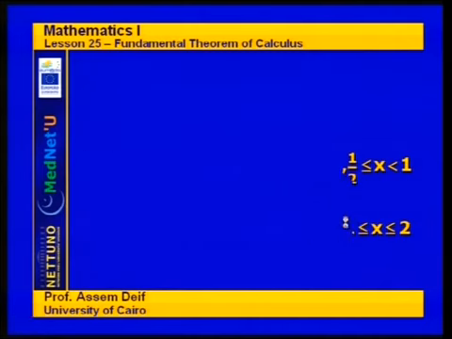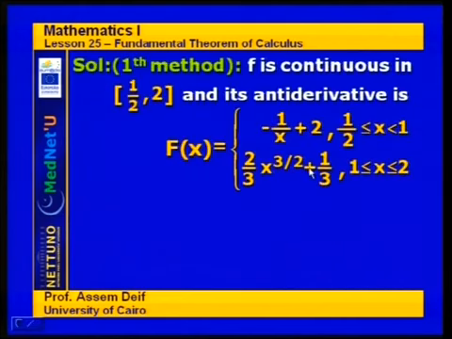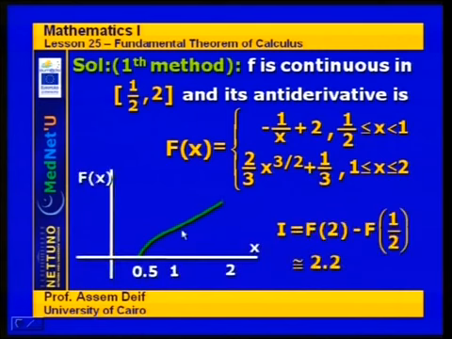And in fact, we try to find an antiderivative of small f, and this antiderivative is capital F here, and it is continuous, and you find here that this function is differentiable, and in fact it is smooth. And once this is the antiderivative, all you have to do for the integral is substitute capital F at the point 2 minus capital F, the antiderivative, at half, and you obtain the value of your integral, which again represents the area under the graph.